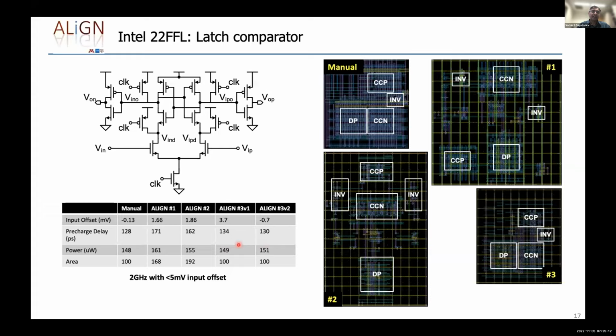Notice that even though here the offset is a little larger, it's well within the spec. And if you look at the area, this is the manual design. The fully automated solution is slightly larger. And that's okay because analog circuits are typically so small that larger areas don't matter. The reason they might matter at all is because of parasitics. But those parasitics are already captured in the performance. If you allow the designer more input and still more input, then it becomes more compact. And effectively, this one comes pretty close to matching the specs of the manual, the human designer.